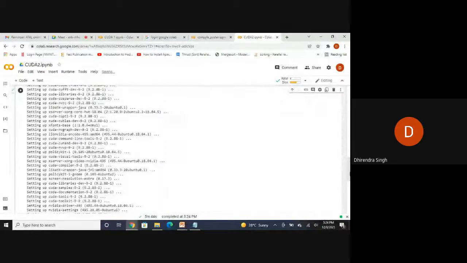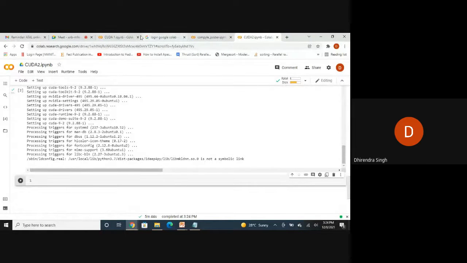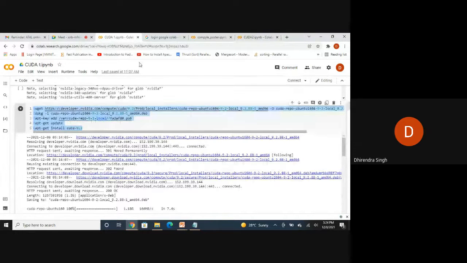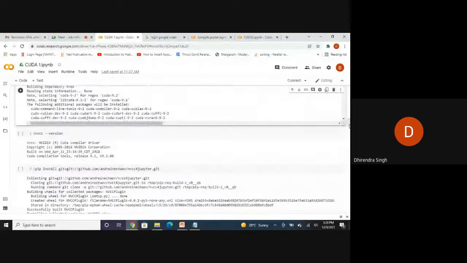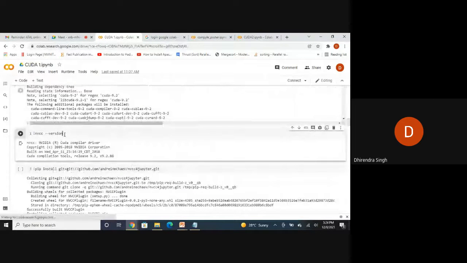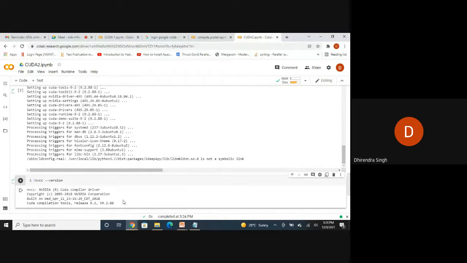Now let's add one more cell over here, just to check that CUDA has been properly installed. If you run it, it will give you the CUDA compiler version. So CUDA compiler version 9.2 has been installed.